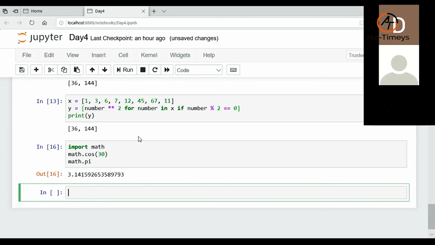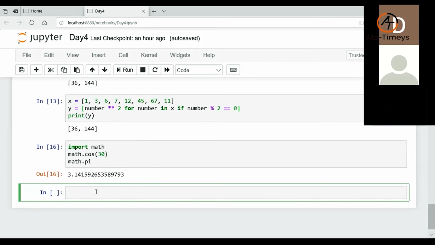I'm contemplating whether to go into OOP right now, but okay. You can also create your own object in Python, and that's what object-oriented programming allows you to do. Say, for instance, I want to create a car. A car is an object. The car may have a number of tires, the kind of fuel it uses, its mileage, and all of those stuff.